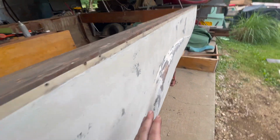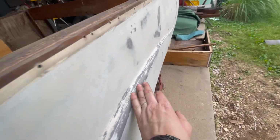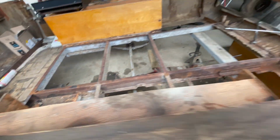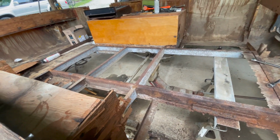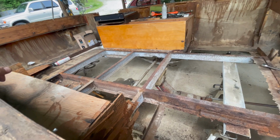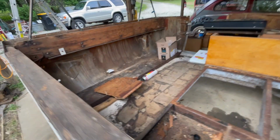So I definitely don't want to get into this. And that's what was starting to happen here. It's going to be brand new when we're done. The only thing that I'm not planning on taking off is the front tank. I think we can flush it.